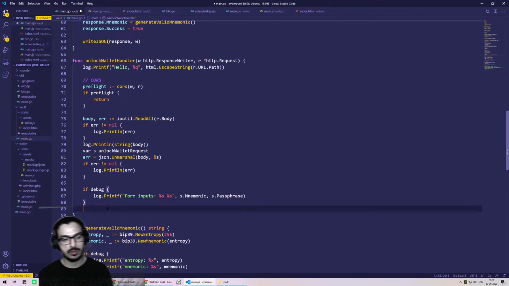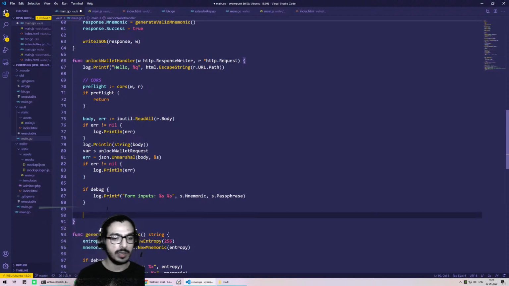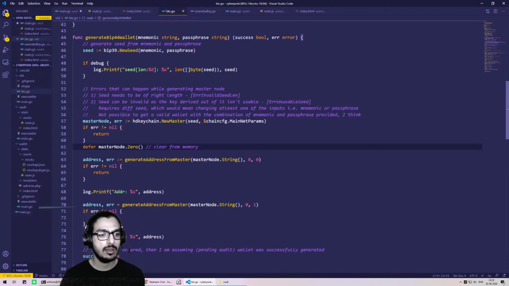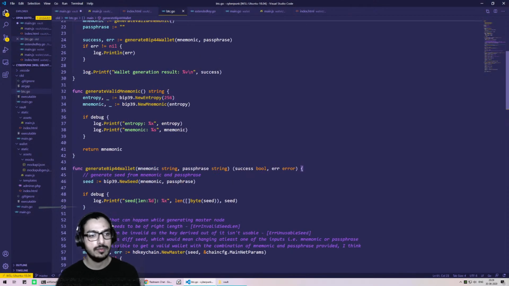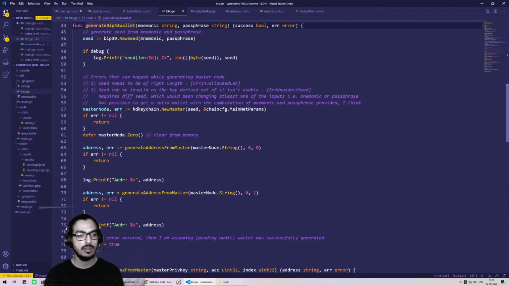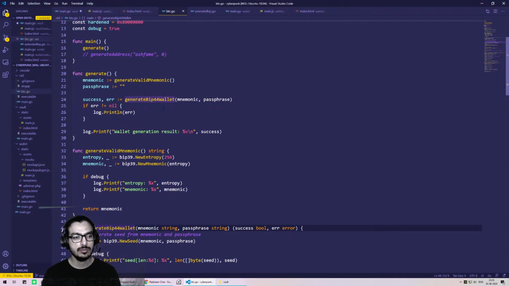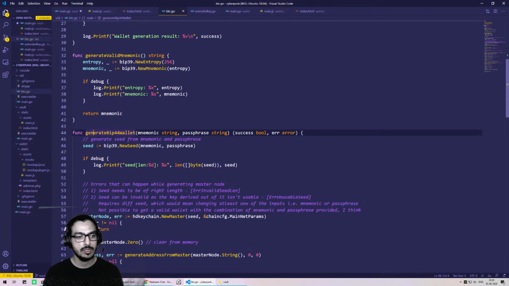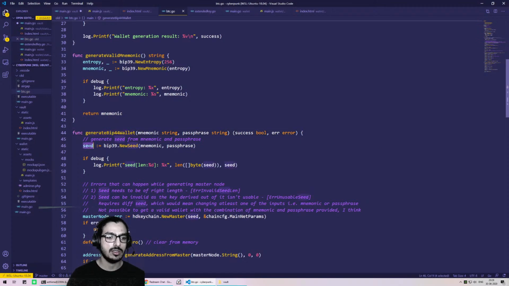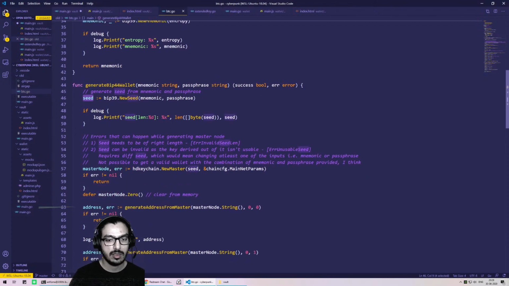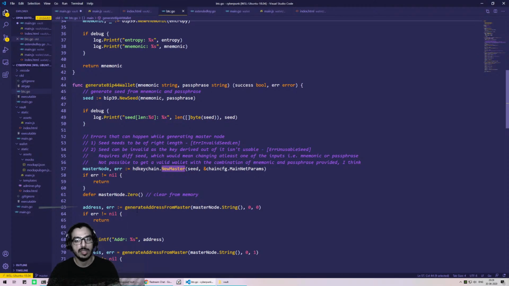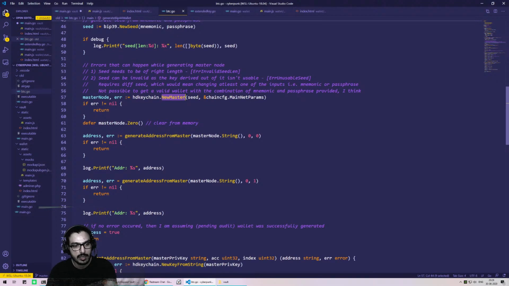Now unlock wallet. So that essentially means we generate the wallet based on this mnemonic and passphrase. For that, we'll refer to the code that I wrote earlier, which is this function, generate BIP44 wallet. The definition lies in here. But inside of this, instead of just creating the seed from it, I create a master at this point, and I simply go ahead and create an address here.